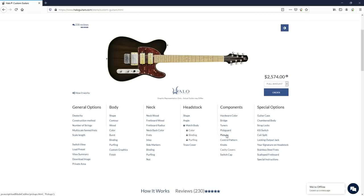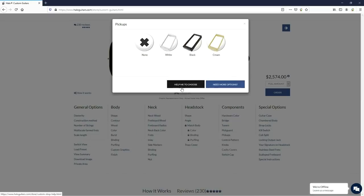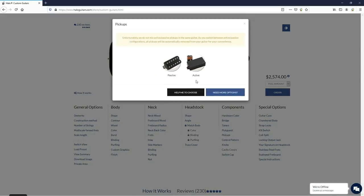This is what I love about this. You can just go in and you can tweak it and you can make decisions and just see how it's going to look. So there we go. And there's the pickup, and I want it without the surround. Oh, that looks better. Yes, indeed. Right. Let's see what else we've got here.